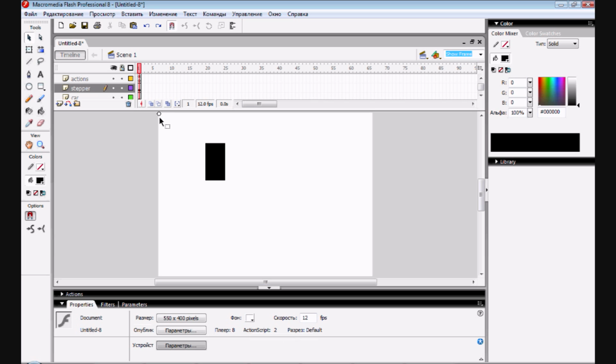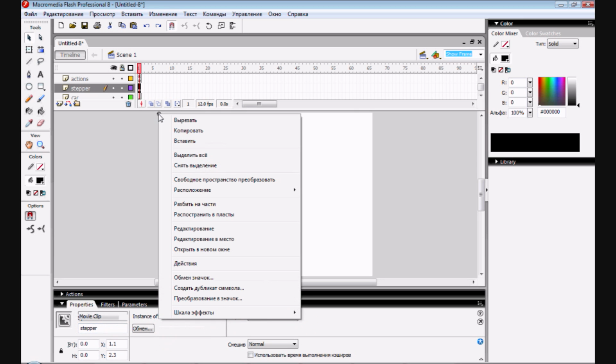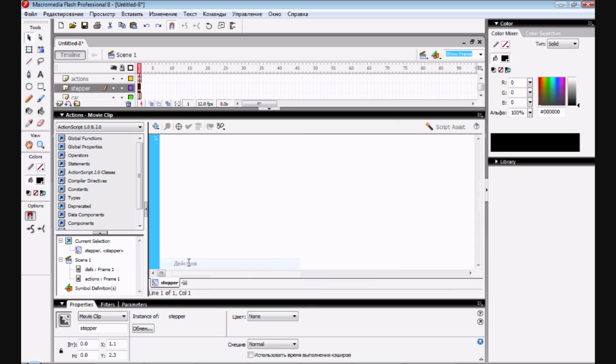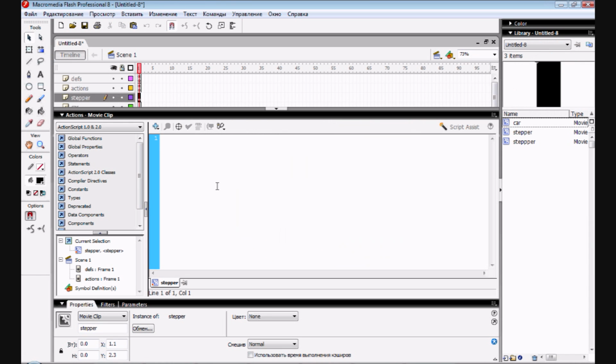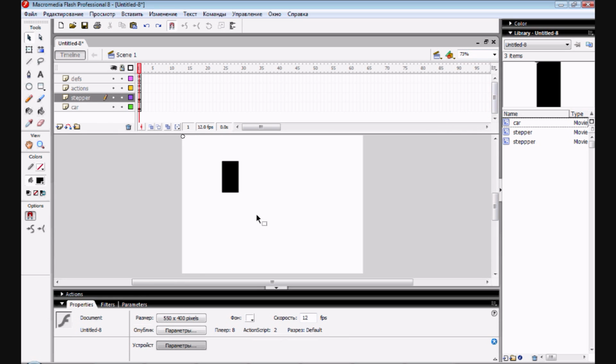Okay, and one more little thing I forgot is to press on the stepper there, right mouse click it and select actions. There it is. I don't really know why it is there, but just press it as actions. That window will pop up again, and here's what you need to paste. So here's what you need to insert again. I'm just going to put it in the description box again as well. Then you close it up, and I'm pretty sure right now we are finally done.